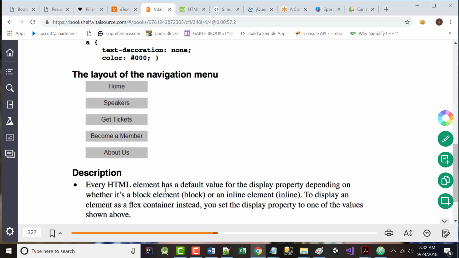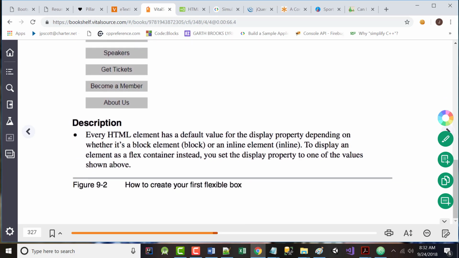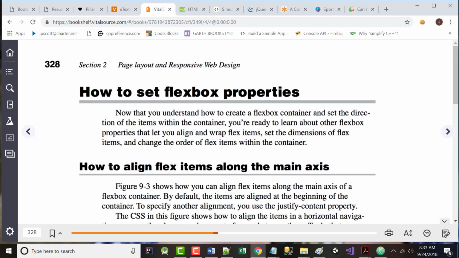Okay? All right. And again, I don't want to sit there and read this to you. Okay? It looks very similar to what we looked at in the last chapter. The main difference is these look a lot nicer. They look more like buttons than what we looked at in the last chapter. They've applied a little bit of CSS to them. All right? But it's just another way of doing the same thing. And again, one of the reasons it is being done is people just say, the way that we were doing it, it's too hard. All right?